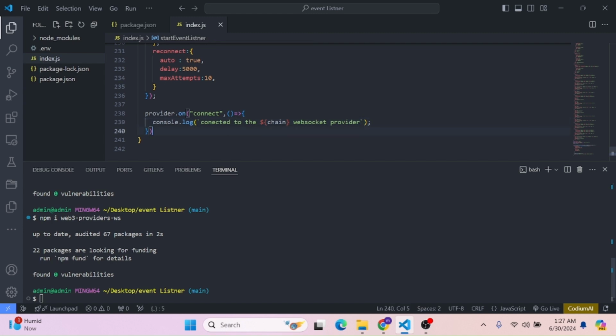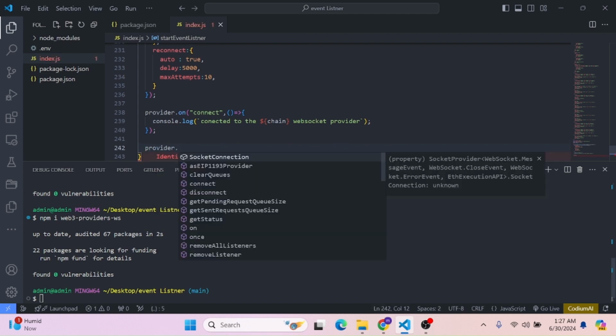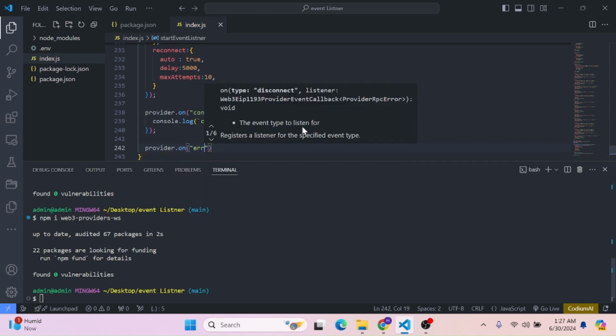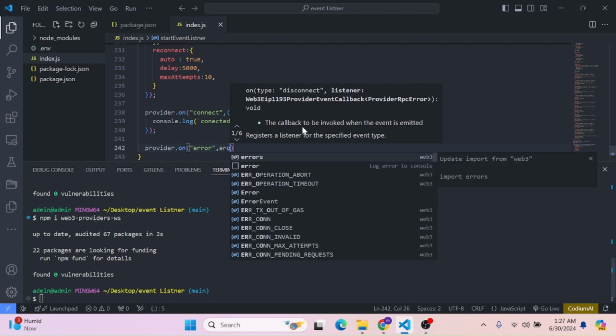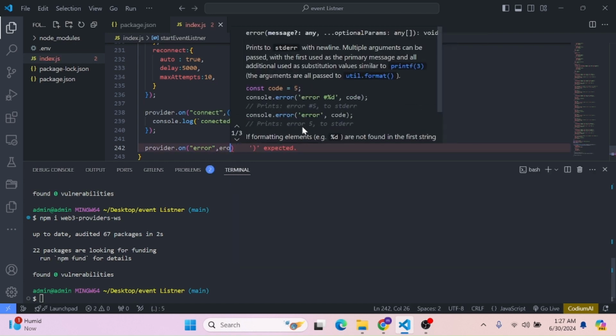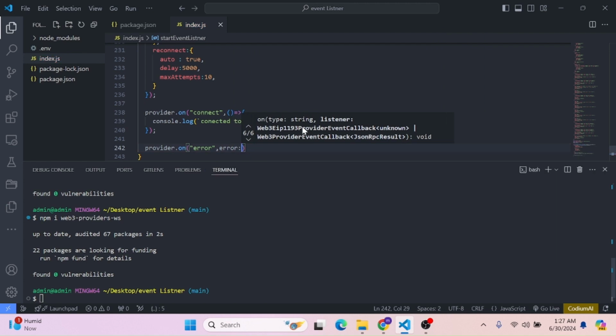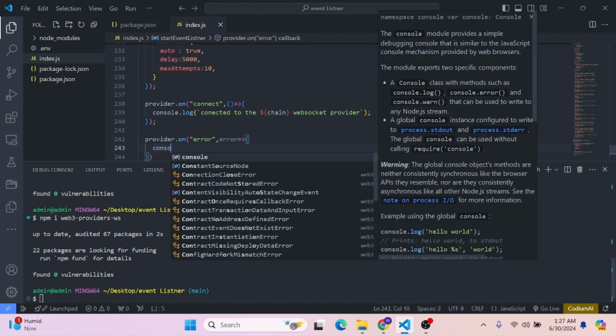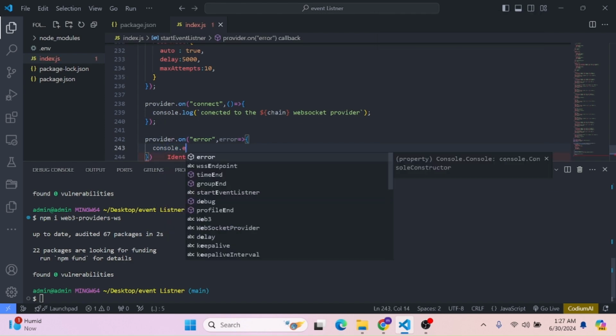Once you do that, we go forward with provider dot on, then provider dot on error. You can just create another callback. Sometimes the IntelliSense works well, sometimes it doesn't, but it is what it is.